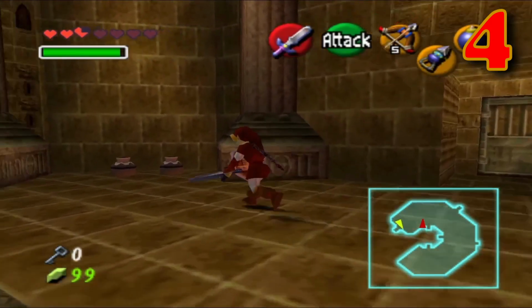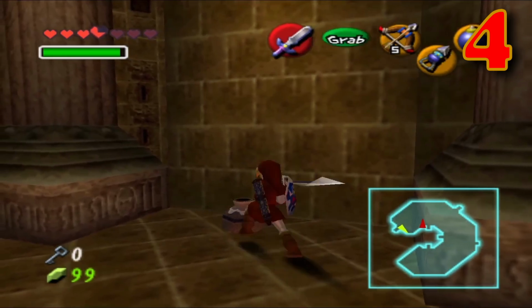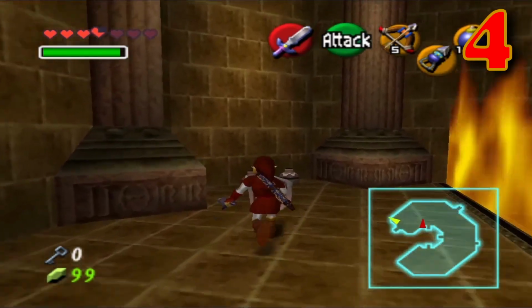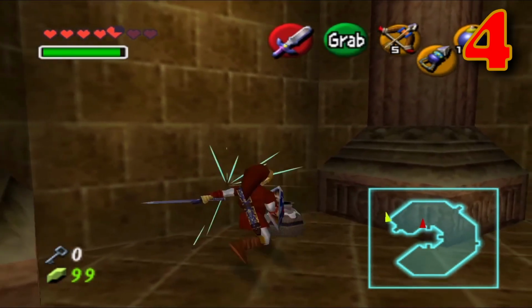I really like the design of this dungeon. You have to go hit different switches to free the different prisoners hidden around. The item is the hammer. The hammer's pretty fun to use. It kind of has that real power, that real power dink.